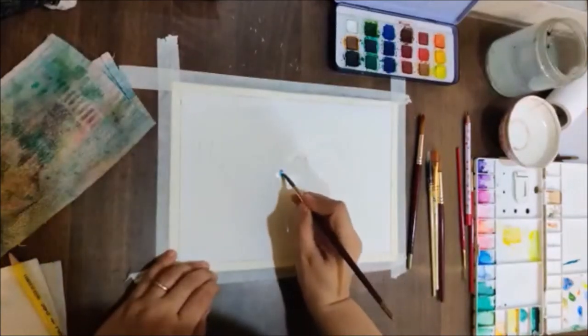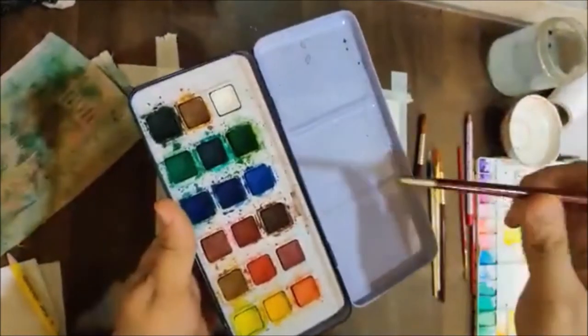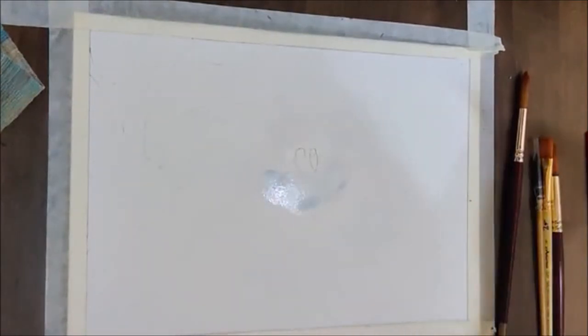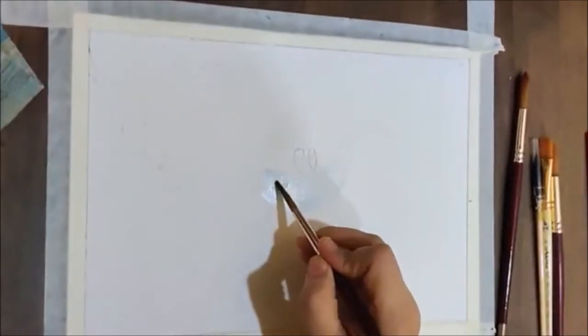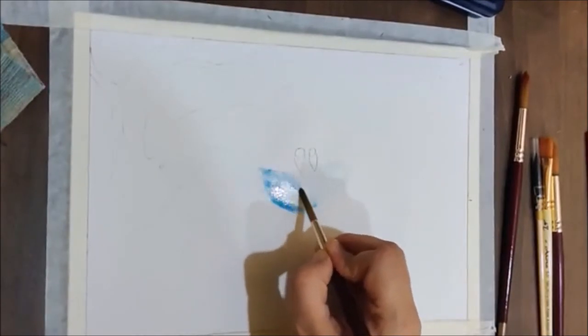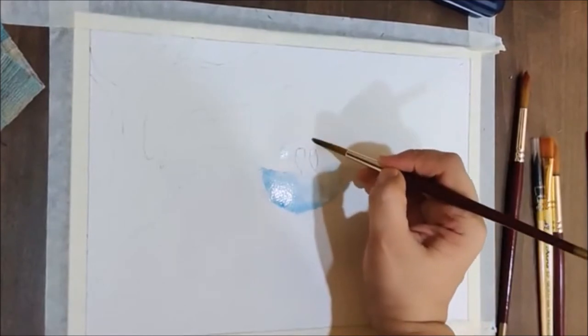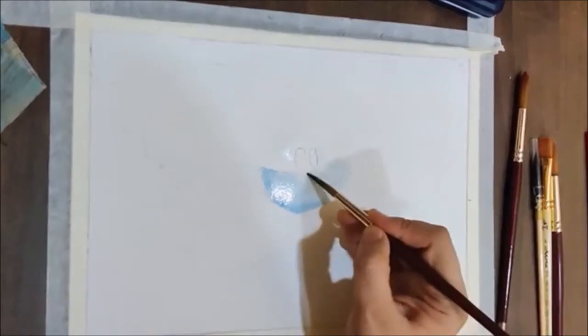Blue, and just start adding blue. Okay, now if you have a Camlin box, take this blue. We have done white around the circle near the bird. Now we have taken blue. So I am just adding the blue near and around the white area. I am not going deep inside the white area because I want that white to be seen. So I will be just having a little blend of the blue in it.